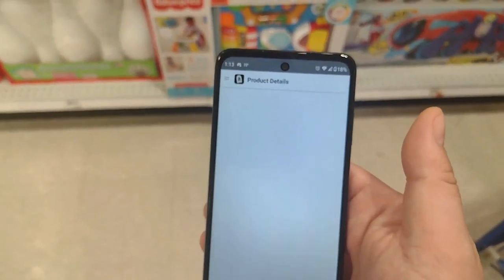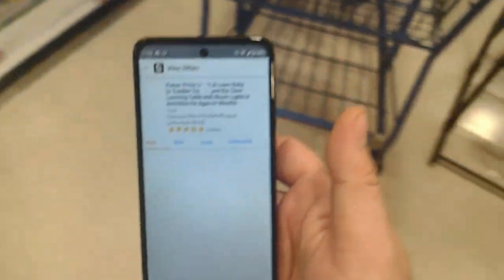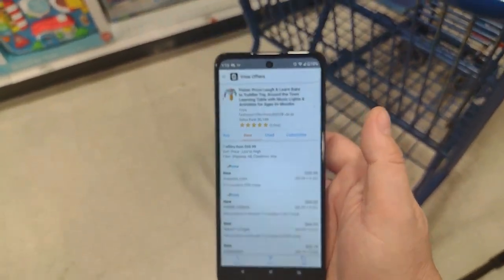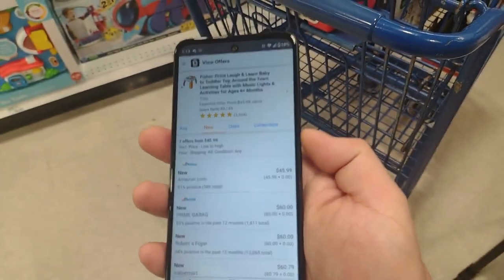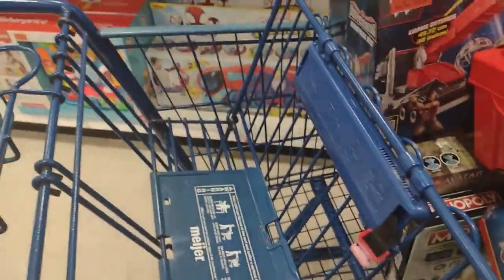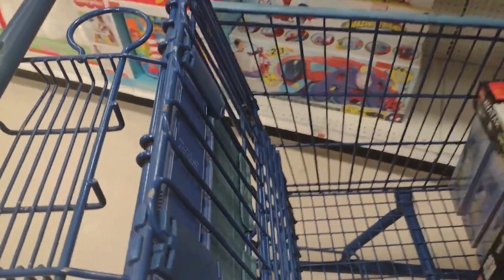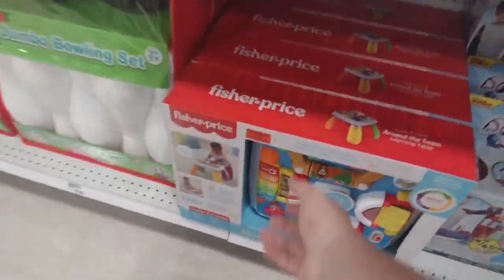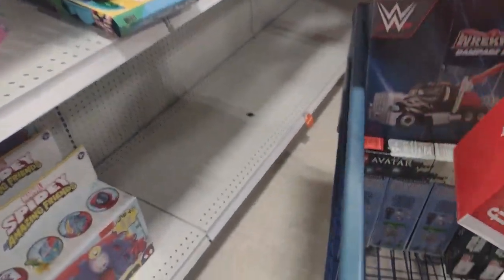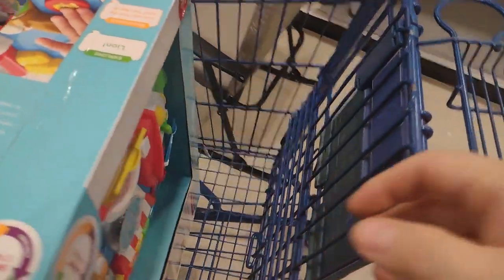I'm about to clean up my air, son. Oh, yeah, and I can't check it. But for $10.75, we're gonna take it, right? I'm gonna take it for sure. I gotta get this organized here. We got four of them. I'm taking them all. Oh, they don't fit. Come on now. There we go. We're making them fit.